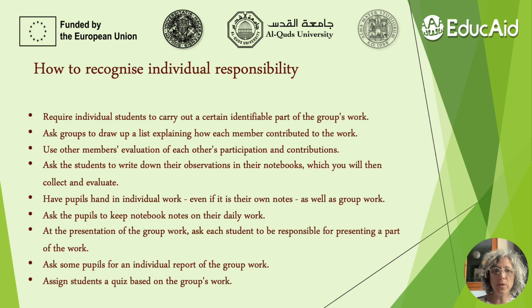How is it possible to recognize individual responsibility? There are different techniques, and here we can find some of them. We can require individual students to carry out a certain identifiable part of the group's work. Or we can ask groups to draw up a list explaining how each member was contributing to the work. Or we can ask other members to evaluate each other's participations and contributions.